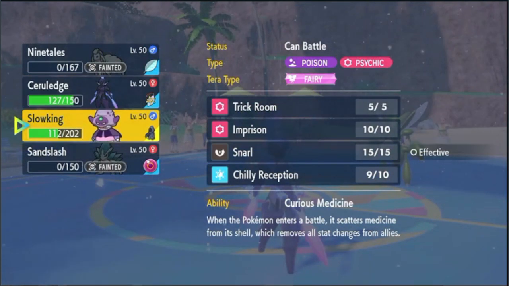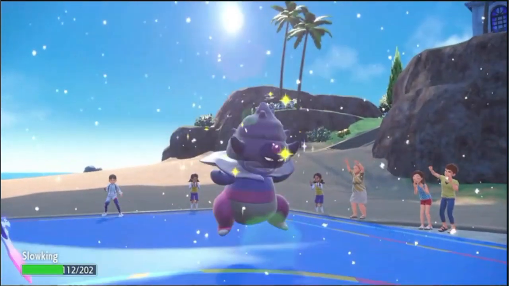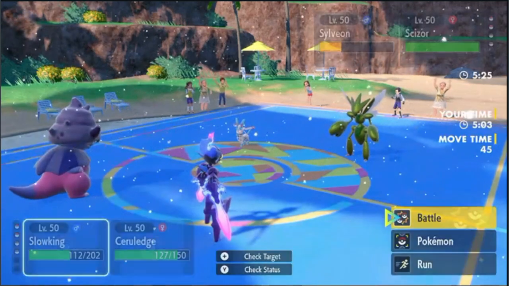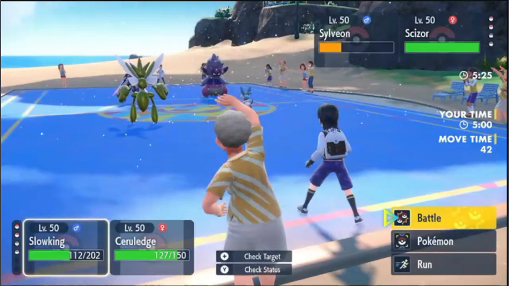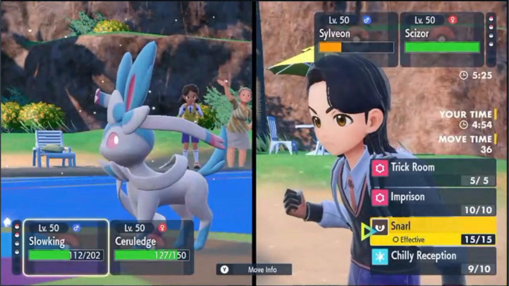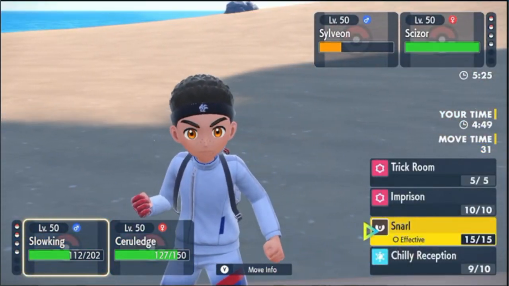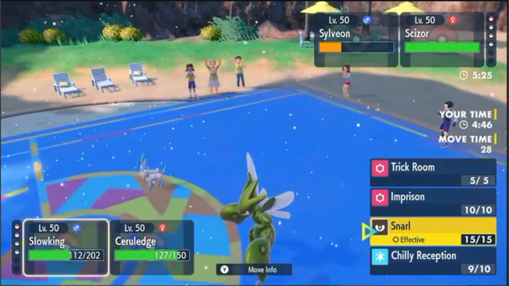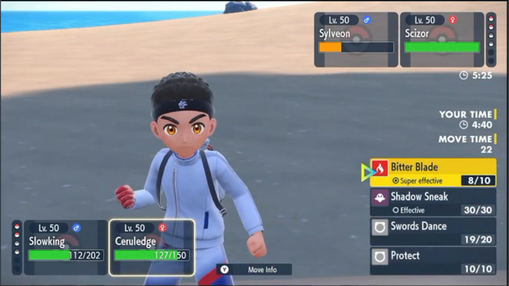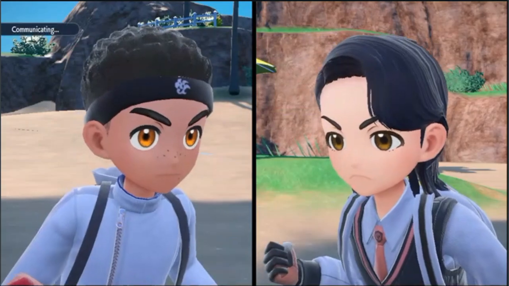Alright. I do have Slowking left. The fact that my opponent did not terastallize any of these Pokemon is crazy to me. And that's the crazy part too, because I now just lost my +2 in Swords Dance. How am I gonna deal with this now? Yeah, I have literally no choice but to click that now. I'm gonna Bitter Blade the Scizor.